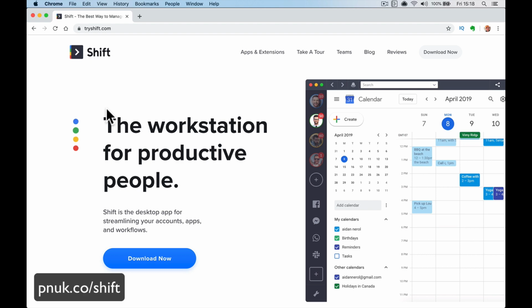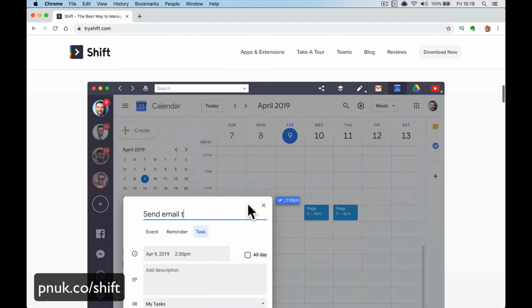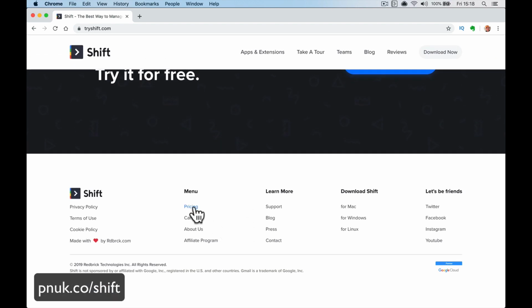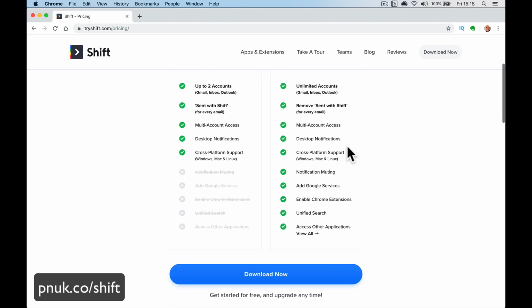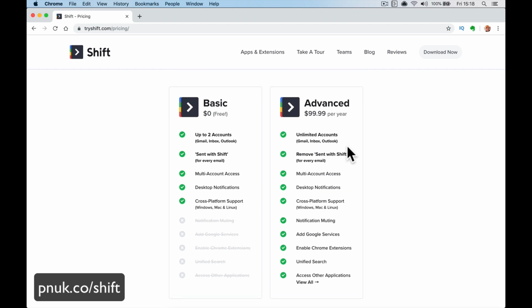Right, let's get into it. Let's first talk about pricing, because it isn't free. I mean, it is free. There's a free version. Let me just go find the link. Pricing, right? There's a free version and a paid version, and there's some sort of pro plan at $29 a year. But I'm saying you're not going to be interested in the free version or the pro version. You're going to want this advanced $99 a year. It's costing you $10 a month, $8, $9, whatever that is. It's going to cost you $10 a month. Let's just go with that. Everything in this video, I'm going to talk to you as if it's costing you $10 a month, even though it's costing you a bit less.